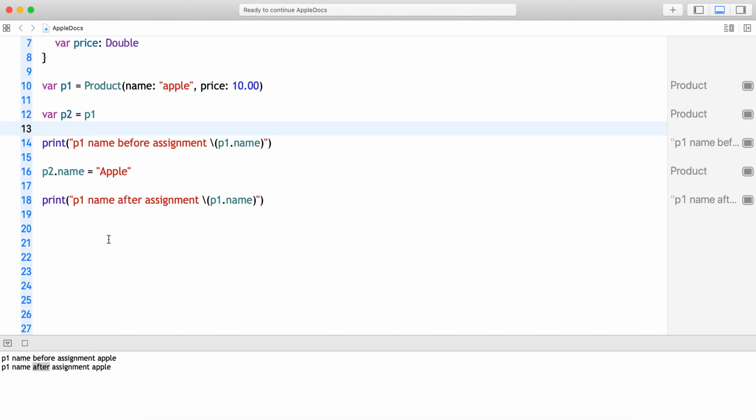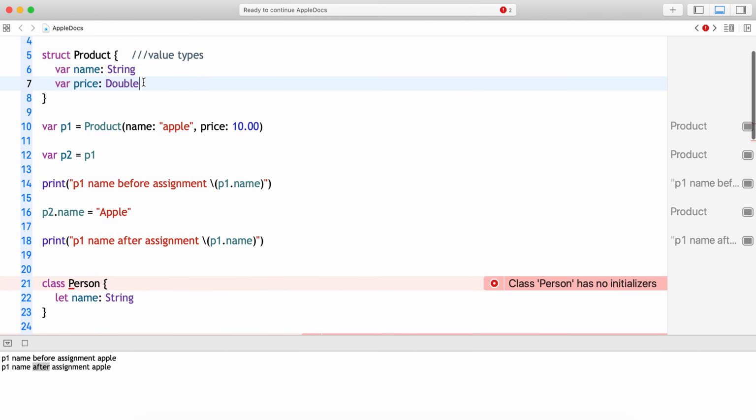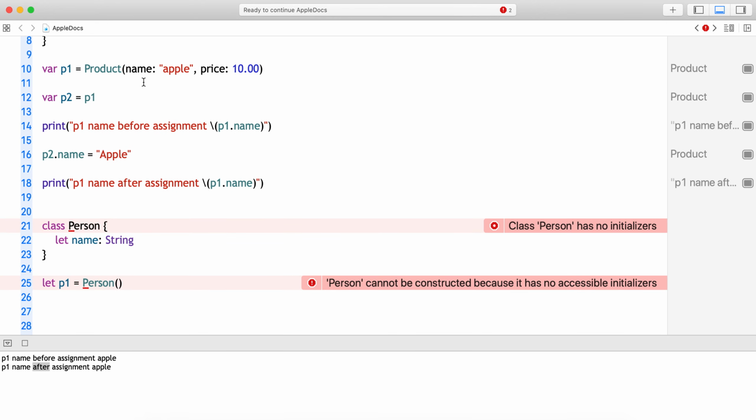Now coming to reference types, let's take a class person, and let's take the same name property. Now let me create a person. Unlike structures, classes will not give us default initializers.